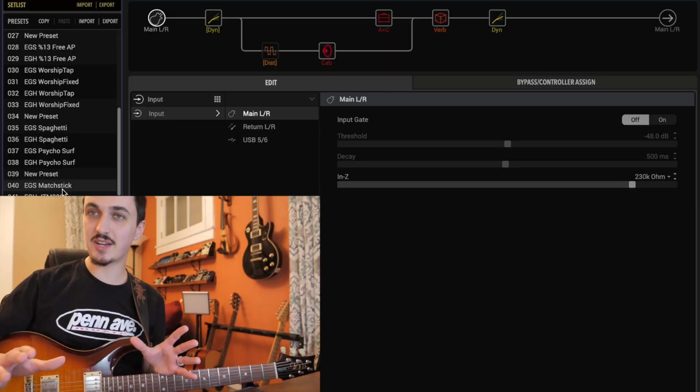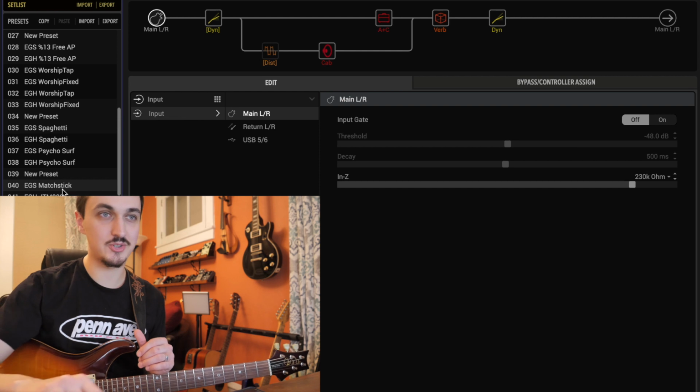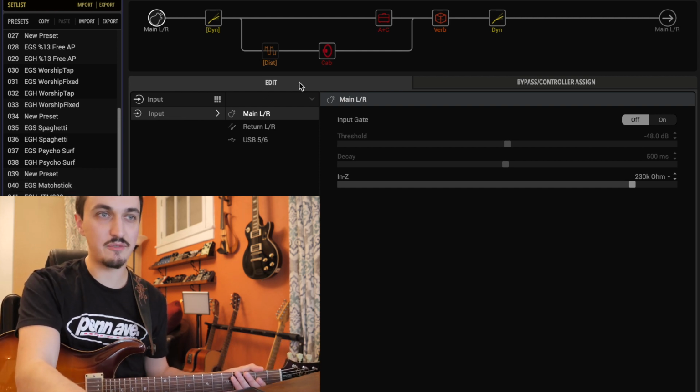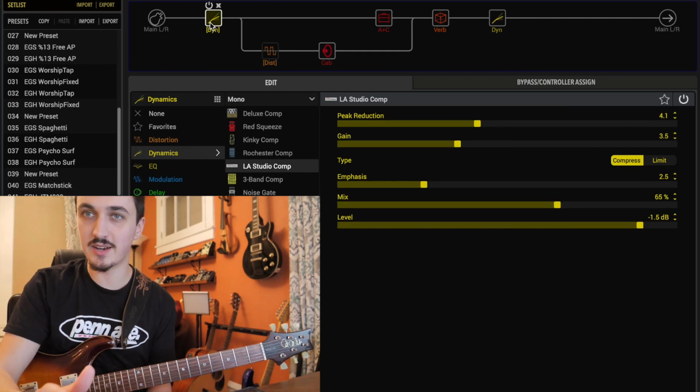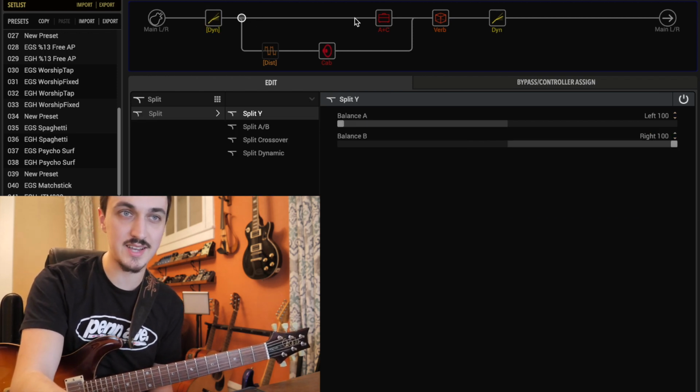And this will have to do with creative signal routing. I actually like to run amp simulation in parallel with the dry-through path. And I'll show you what I'm doing here. This is a preset I've had for a while. It's basically what I use to get a nice warm jazz tone. There's a little bit of compression up front. We'll talk about that in a second also.